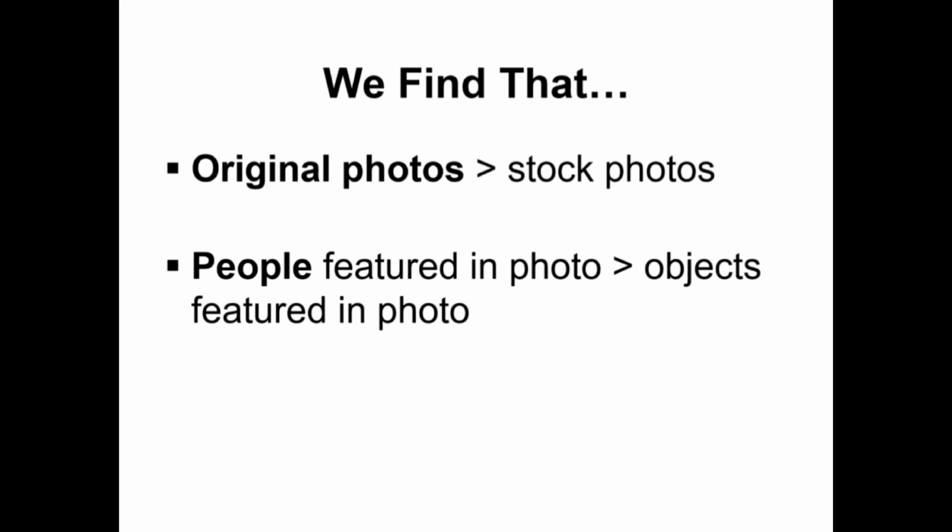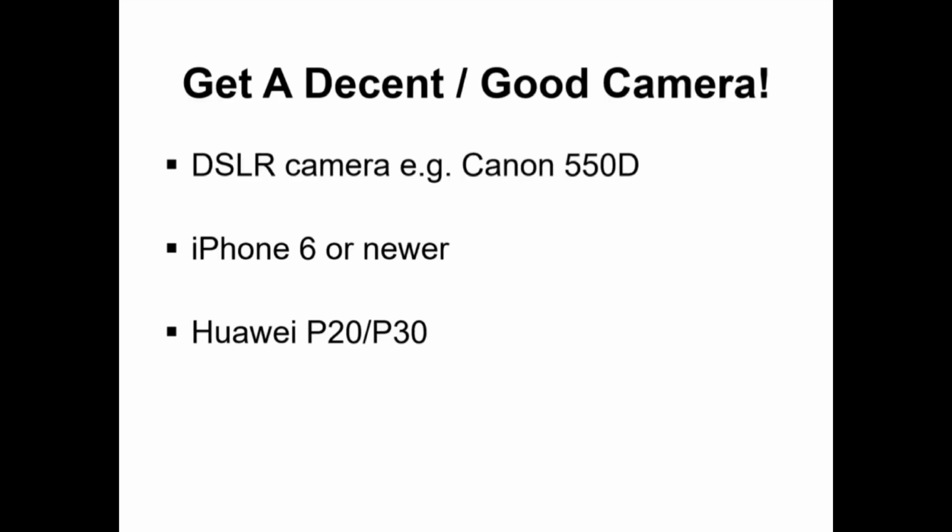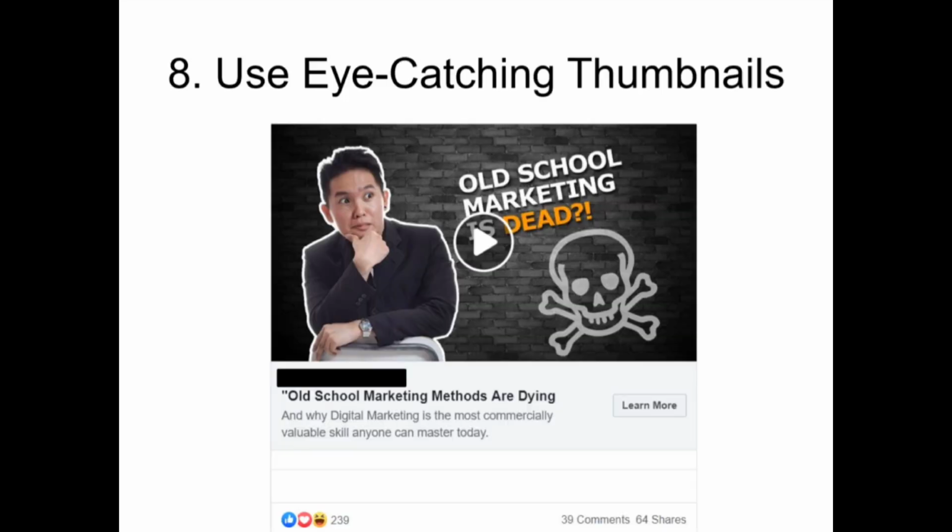And you don't really need to work that hard to get original photos, okay? You can even use a DSLR, or even nowadays, any dual camera like iPhone 6 Plus and above would pretty much make the cut, or even Huawei P20, P30, okay? Now, I'm not going to put a full list of phone cameras here, because phones are something that evolve very quickly. It can get obsolete in the next 6 or 12 months for that matter. But I just want to say that any dual camera phones is pretty much good enough. Or you have DSLR, then more power to you, okay?